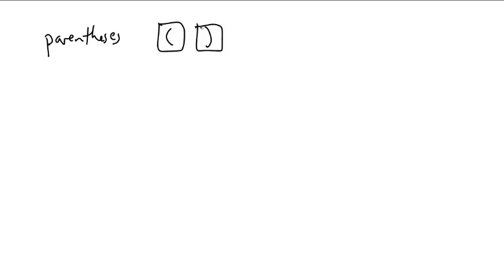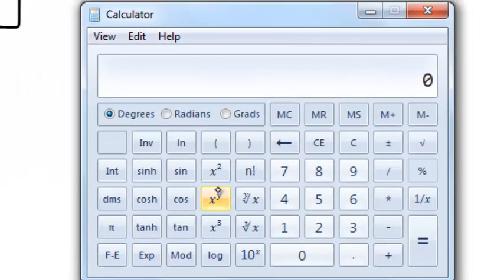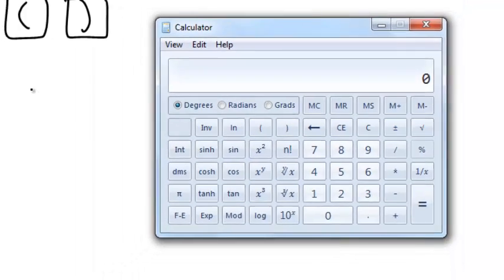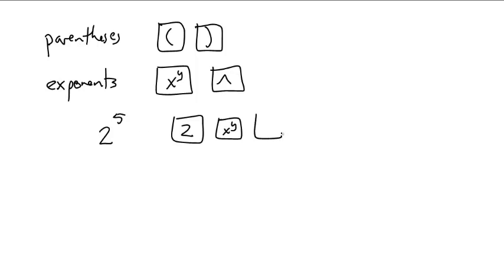I also want you to know how your calculator does exponents. We are going to do a lot of exponents. On this calculator, the exponent button is right here. It's the x to the y button, the going up as an exponent button. On some calculators, it's what they call a caret, a little raised up button. Now, on my calculator, if I want to do 2 to the 5th power, I have to type 2, and then I type x to the y, and then I hit 5. Actually, I think they all do it that way. And then equals.